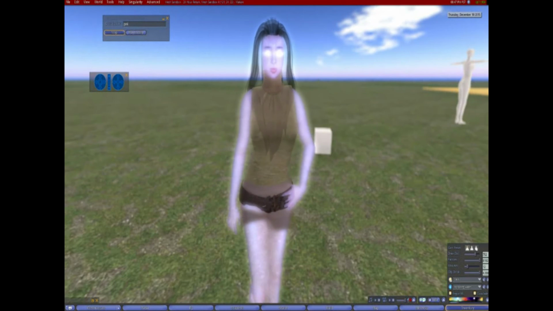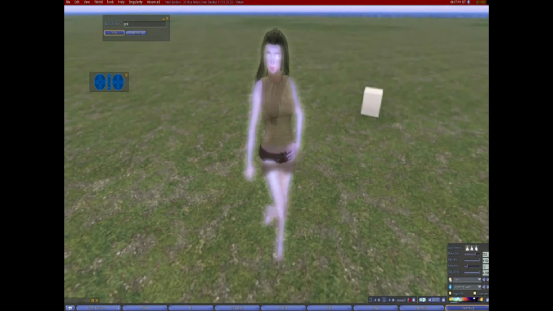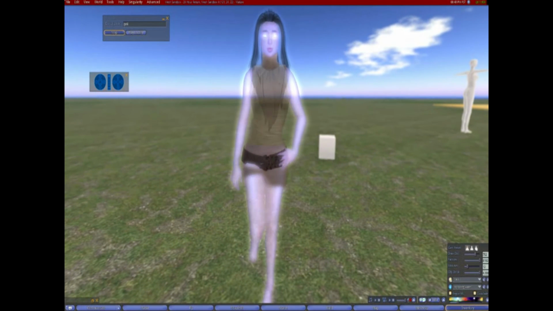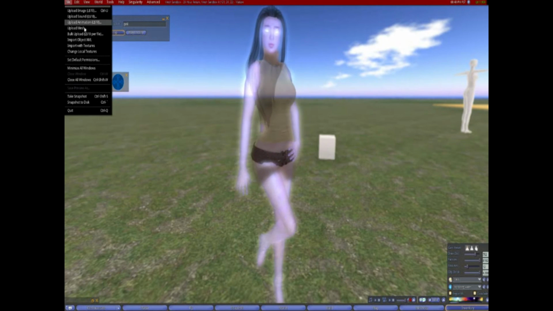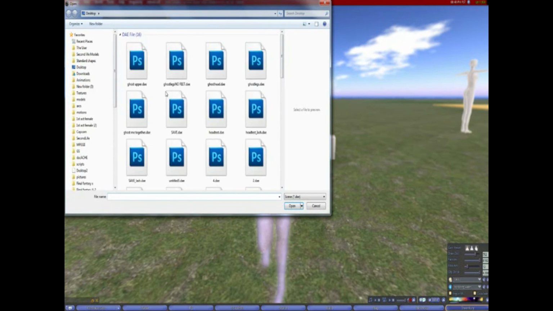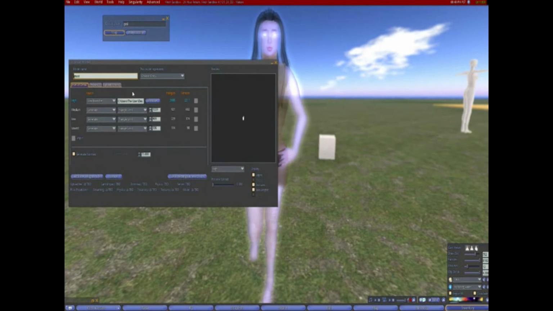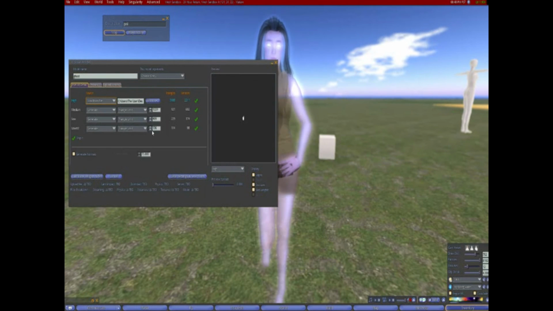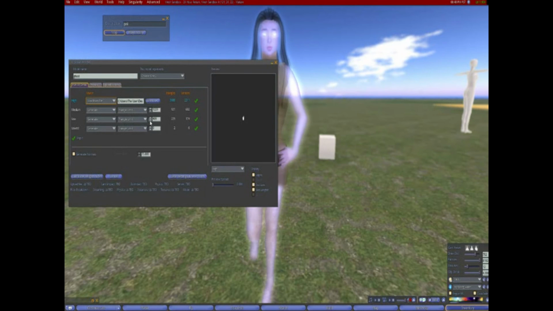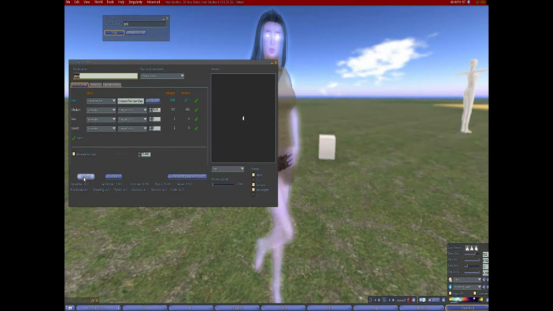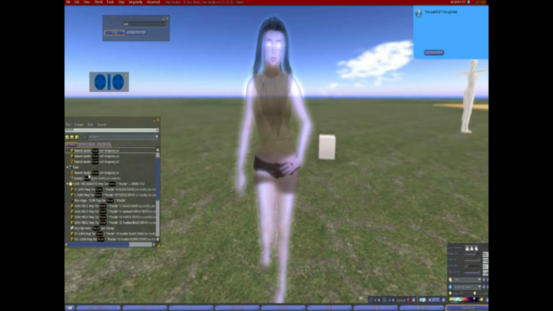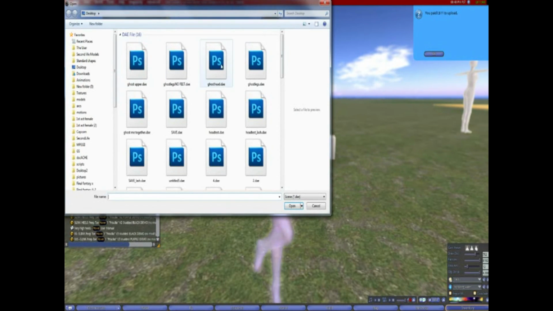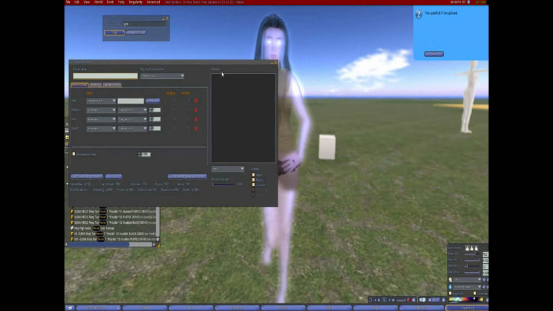Okay, so I came back and I found this neat hover in my inventory, so further ghosting. Alright, so let's try to upload my new upper body. Ghost upper. And there you go. That includes skin weight. And my ghost head.